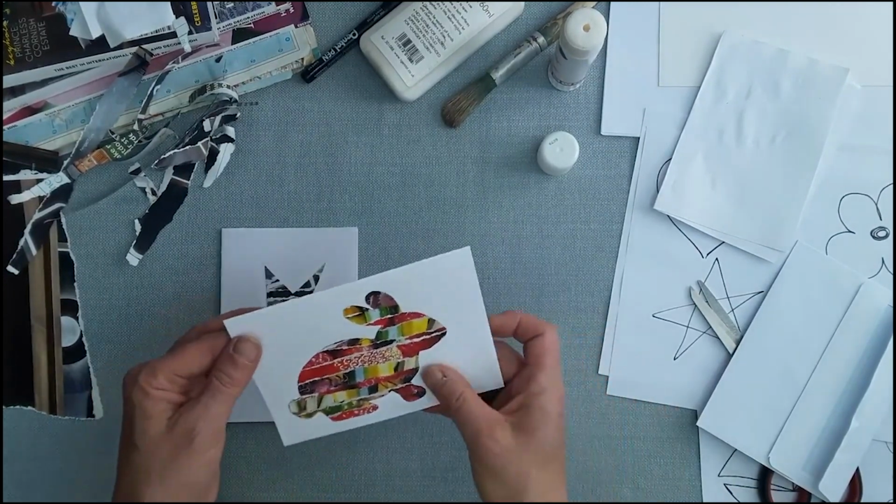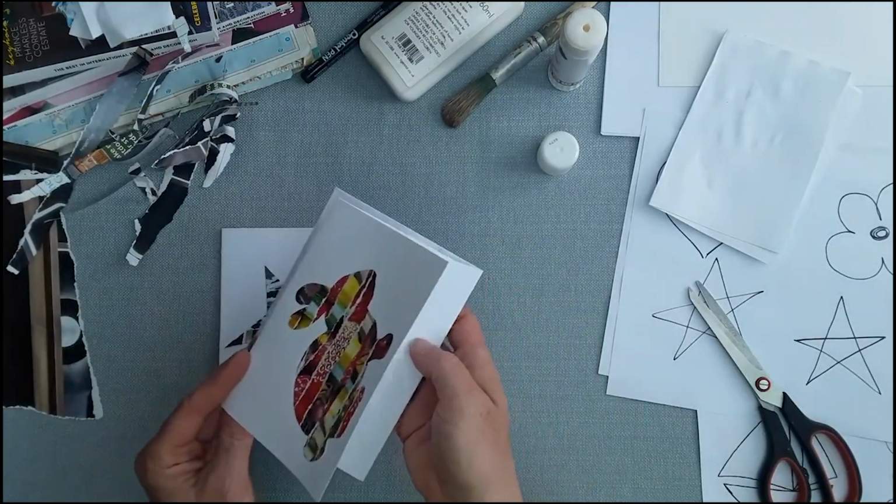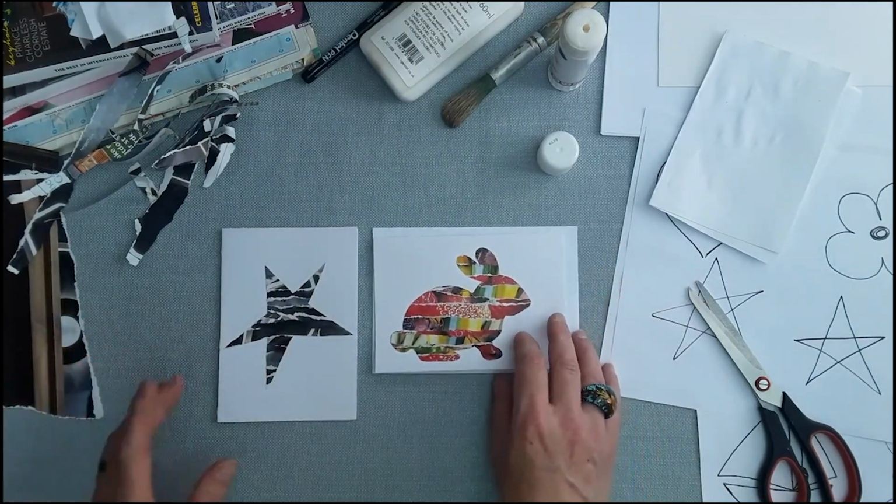And these sizes are nice because they kind of fit very standard envelope sizes. So they make lovely little greeting cards that you can share.